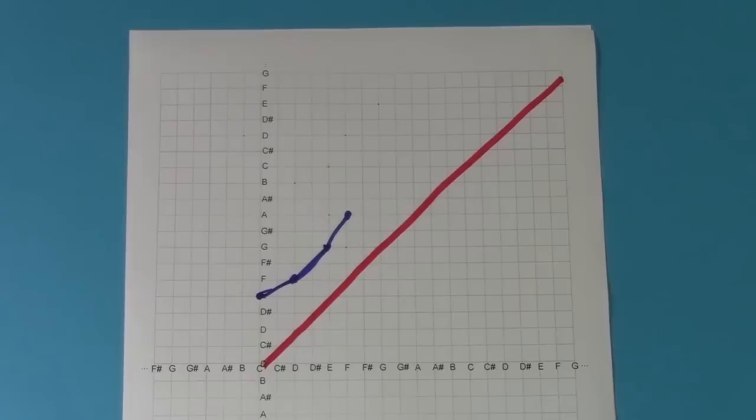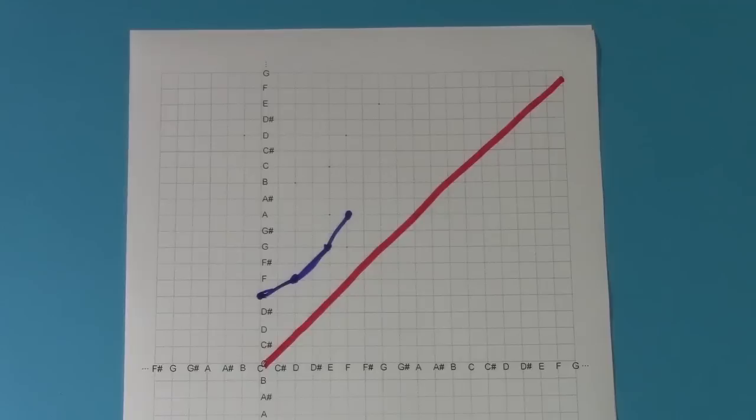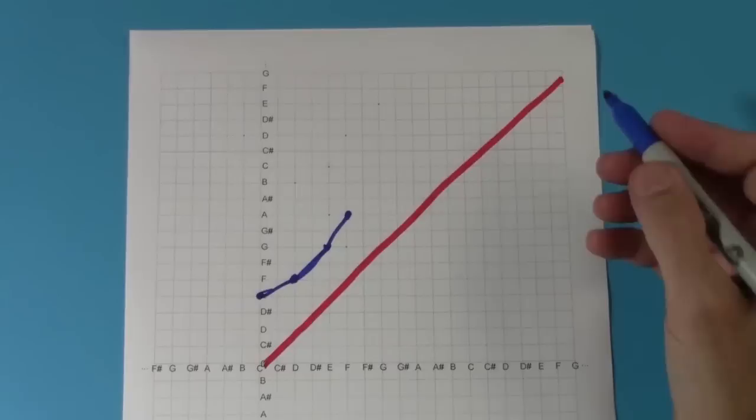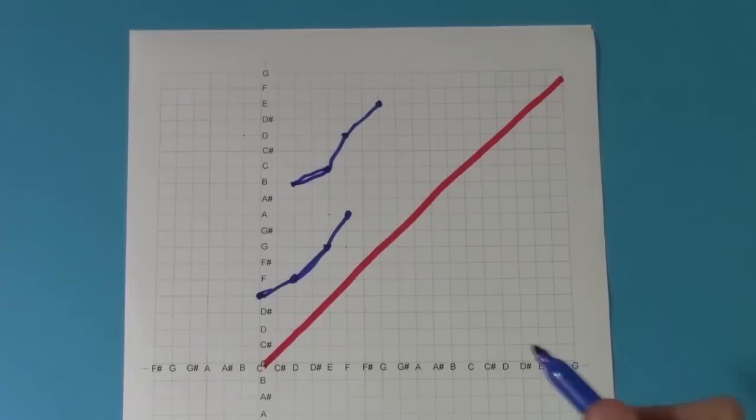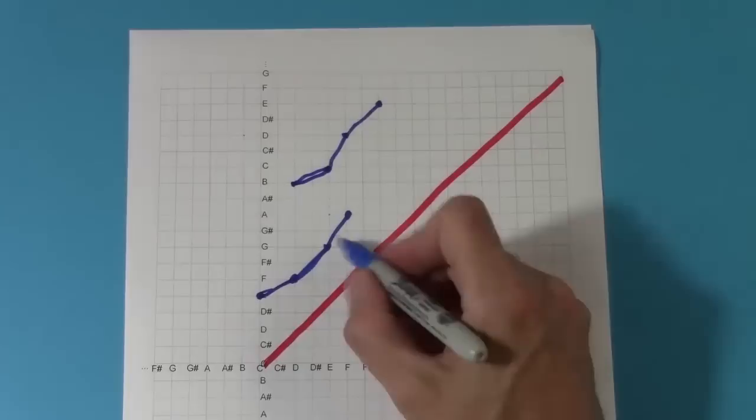Parallel motion is literally parallel to the main diagonal. Diagonals further from the center correspond to a larger difference in the pitches between the two voices, like these parallel sixths. Or if the voices move in contrary motion, meaning one up and one down, we're moving perpendicularly to the main diagonal.